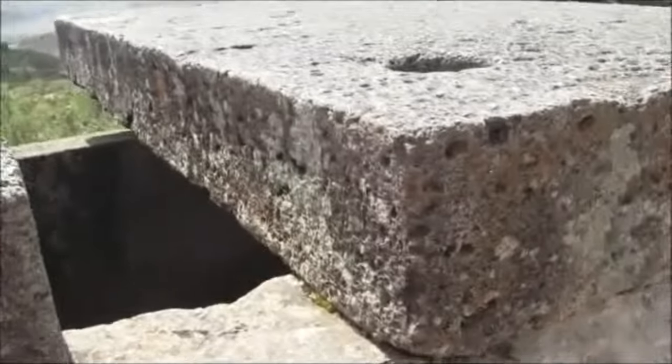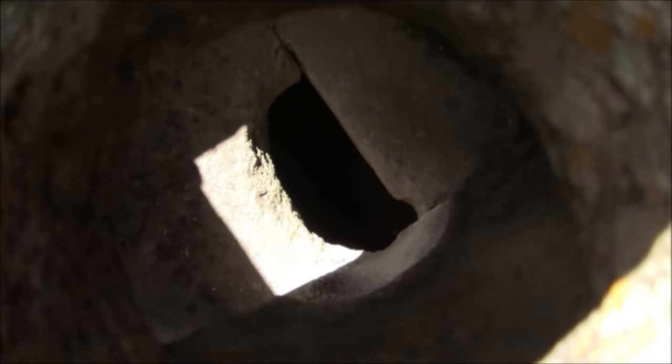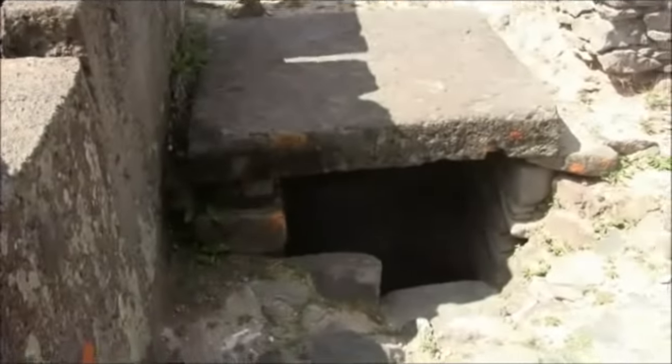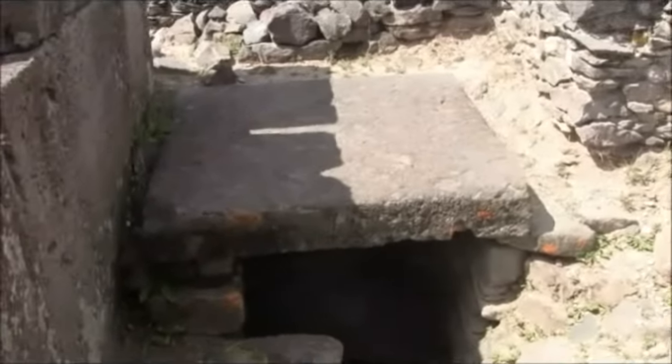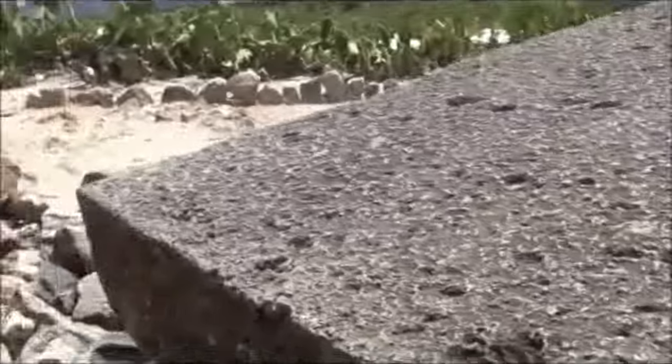Now, if it was for water storage by some megalithic culture, water could come through this hole here. But what would they have made the actual draining system, or, you know, collection system out of? That one's been recycled from an earlier function because the interior is quite inferior to the interior of this. And another one in behind here.